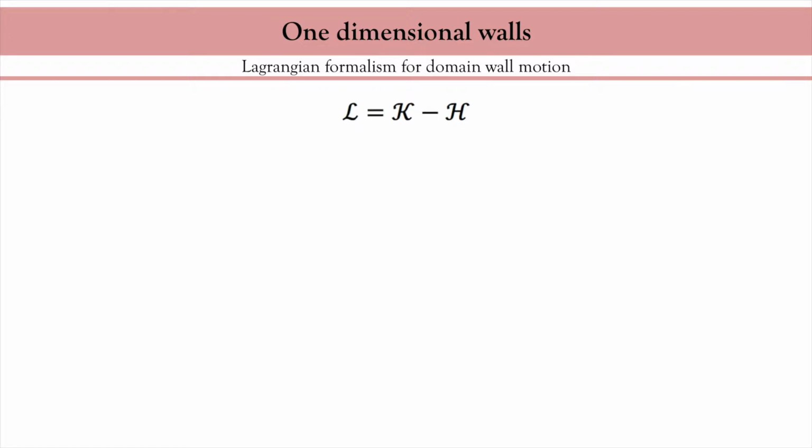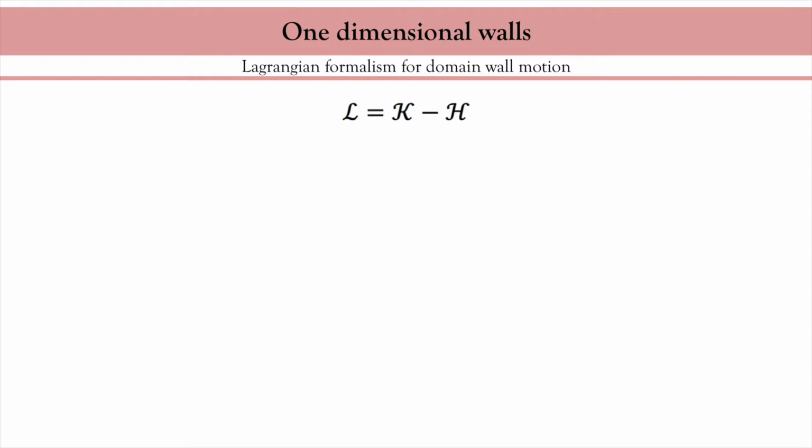To describe these dynamics in more detail, I could use the Landau-Lifshitz-Gilbert equation and solve it for a rigid domain wall. But I won't do that here, because that's too easy. So I'll go the hard way and consider the Lagrangian formalism. This is a very powerful formalism that enables the description of complex dynamics by describing the system in terms of collective variables. Let's see how it works.